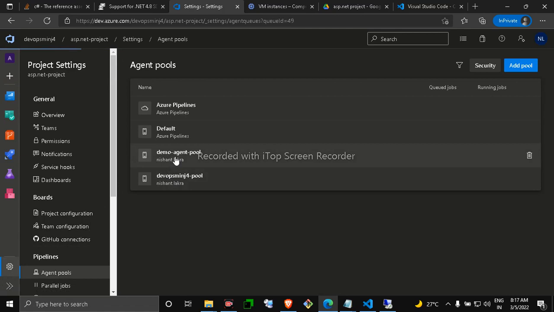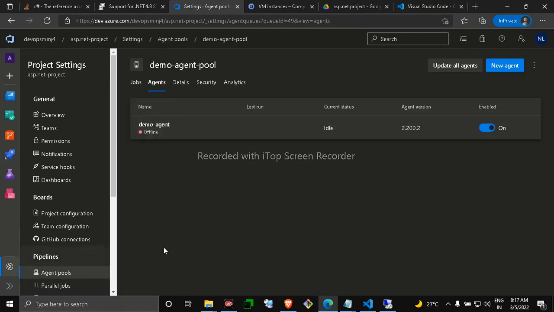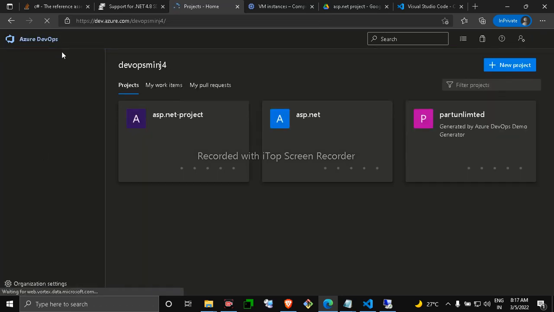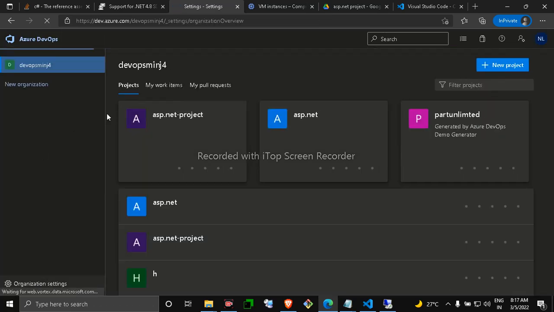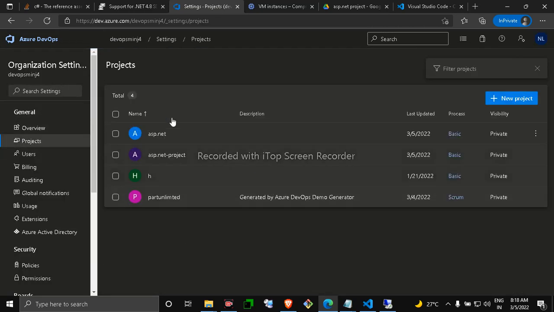If you go to the agent pool, it will be offline, because we have just restarted the machine. One more thing: if you want to change the process, whether it is Agile, Basic, CMMI or Scrum, you can change it from here. Go to DevOps, organization settings, projects, the ASP.NET project.